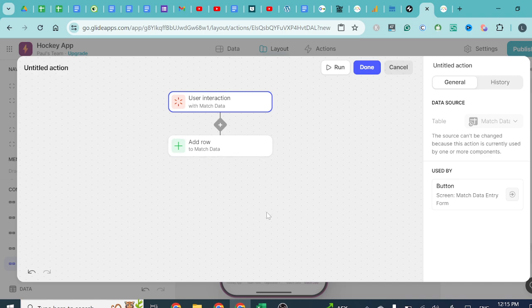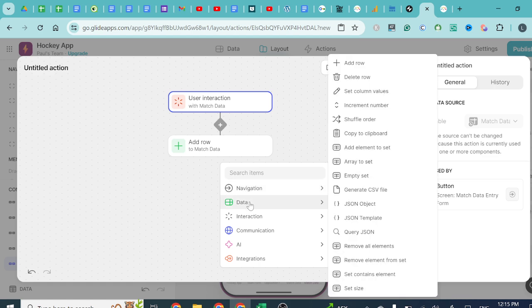So if we're going to save the data, we need to create that new row. But obviously when we re-enter the app after we've finished, we don't want to see all the data from the previous game. That's just going to be annoying. So once we've saved the data, we want to clear row number 1.